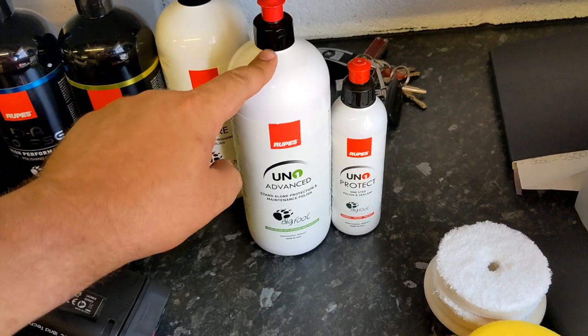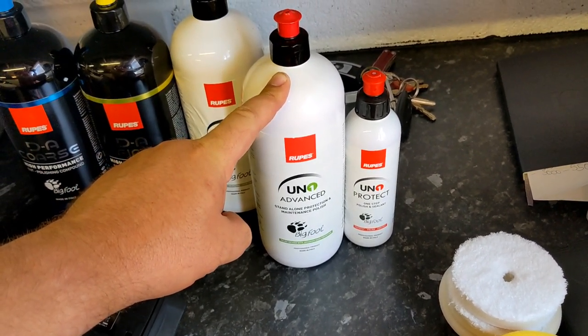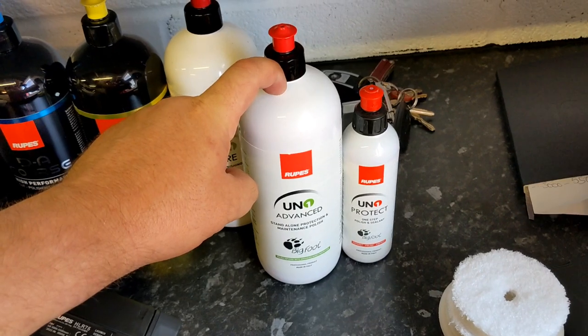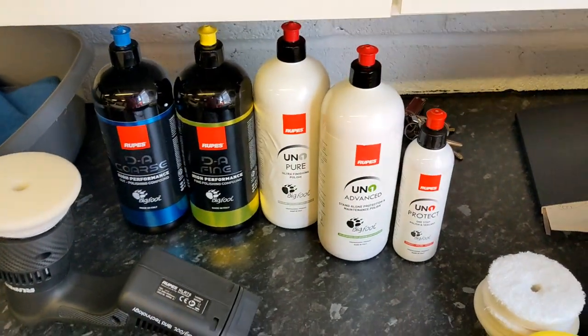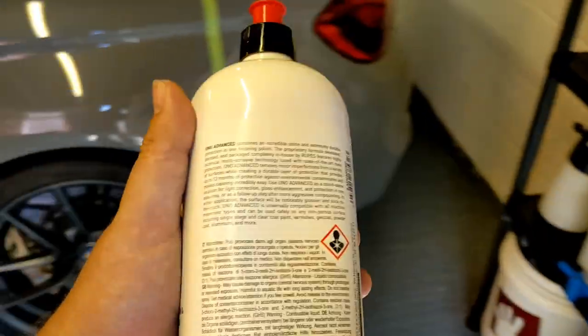This can also be used as a standalone product when you have very good paintwork and you don't want to remove lots of clear coat and you just want to gloss up your car as well. So it's kind of a finishing polish all in one, if you like, whereas this is a cut and finish all in one. So that explains the differences between the products. Now we're going to look at how you actually use this, which is really important.